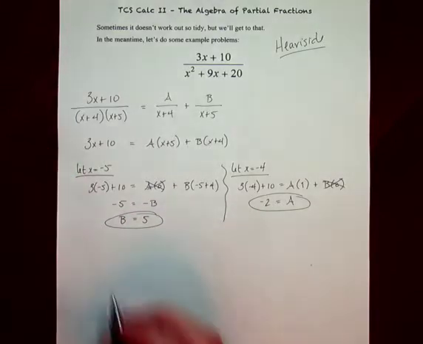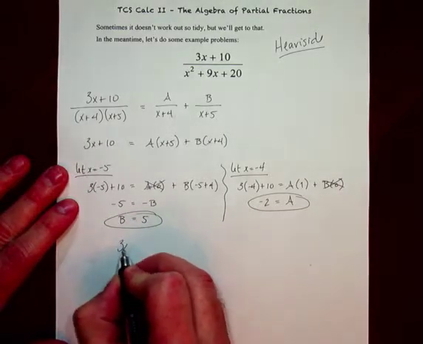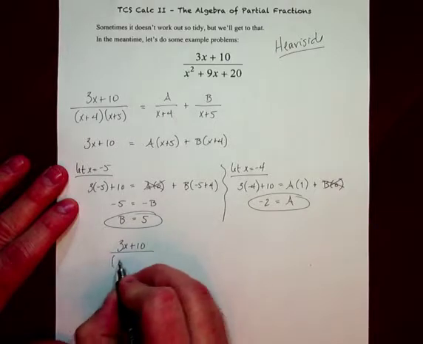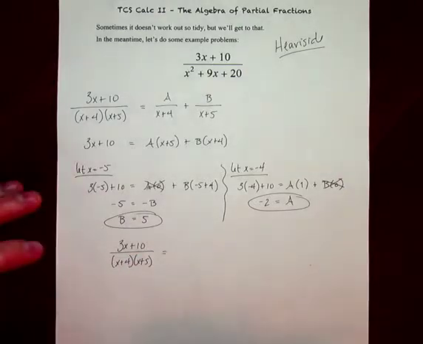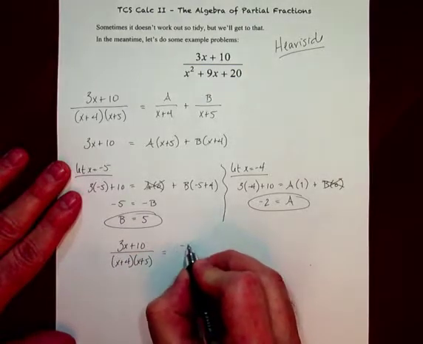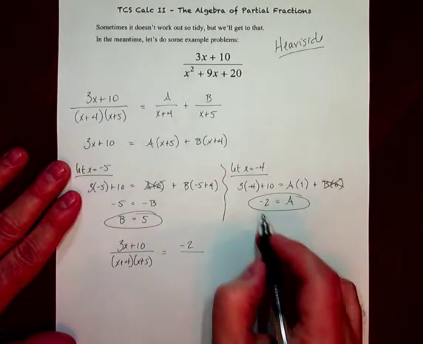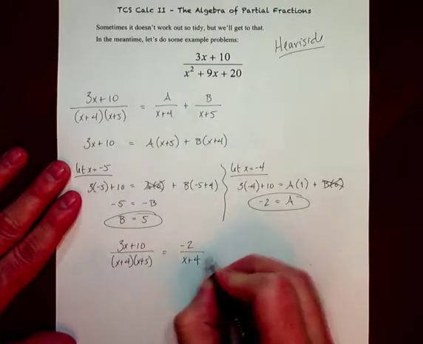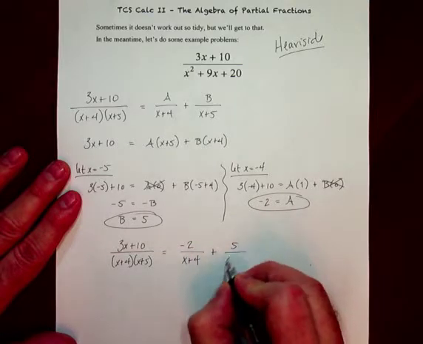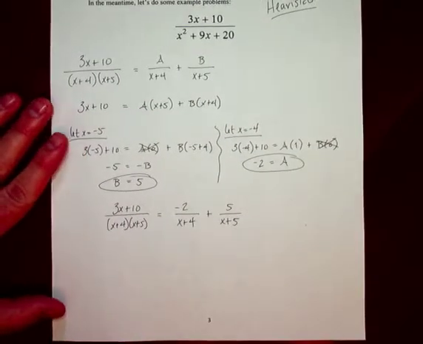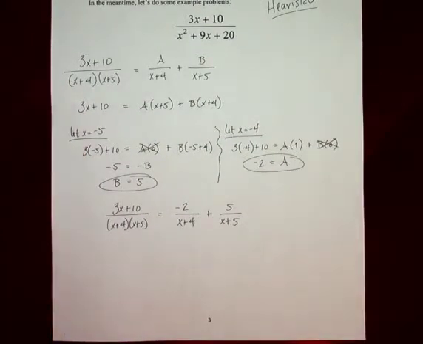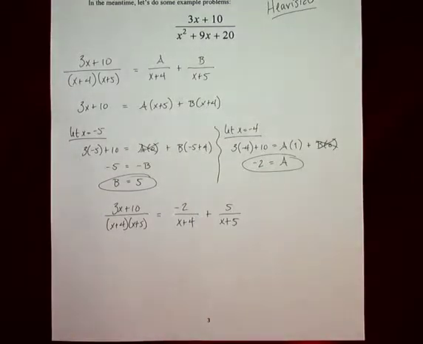Okay, so that tells us that (3x plus 10) over (x plus 4)(x plus 5) we can pull apart into its partial fractions of negative 2 over x plus 4, plus 5 over x plus 5. Just be careful that you put negative 2 over the correct denominator. And if you're thinking to yourself, okay, how do I check my answer? Well, if you're doing the process of uncommon denominatoring a rational expression and pulling it apart into its partial fractions, the way you check your answer is just pushing it back together.